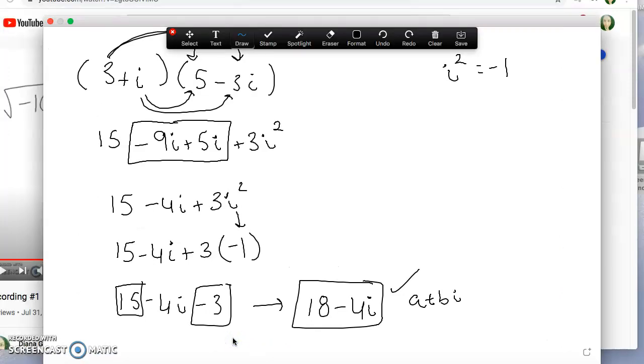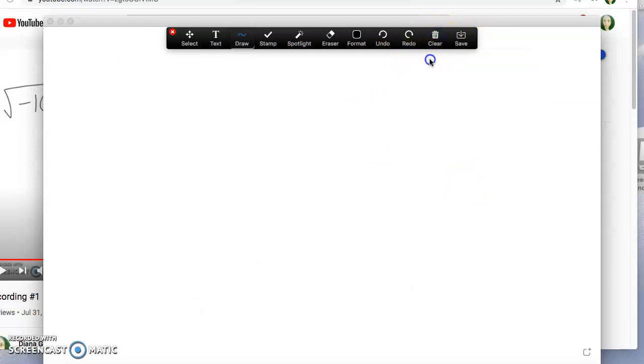Alright. So these are complex numbers. i represents the imaginary number. We know that i squared equals negative 1. We also know that the square root of negative 1 equals i. Okay, let's move on. So we added complex numbers, we've multiplied complex numbers. Now let's go ahead and continue performing operations with complex numbers.